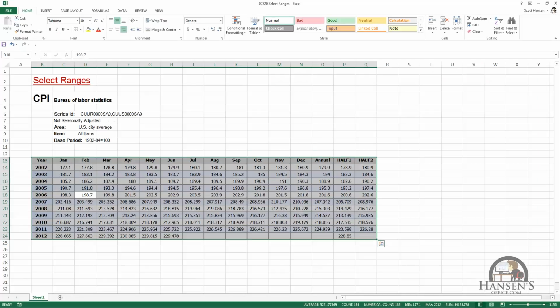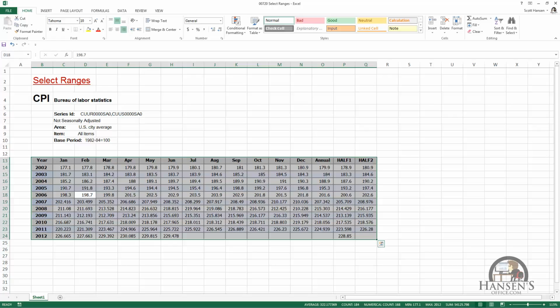So that's selecting ranges. We looked at the functionality of Ctrl+A, where we can select a contiguous range that contains data, or the entire spreadsheet. We also looked at the click and drag method, where we can just click and hold down the left mouse button and drag over to select a region. We can press the Shift key and hold it down and click another area of the spreadsheet to frame out a region that we want to select.